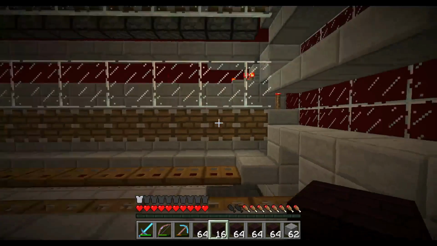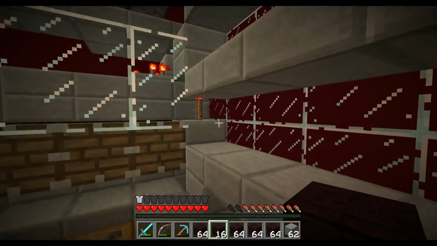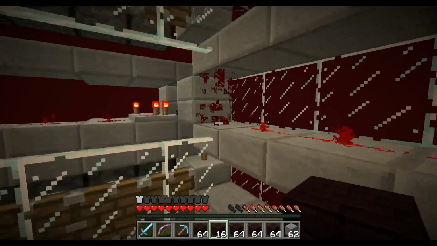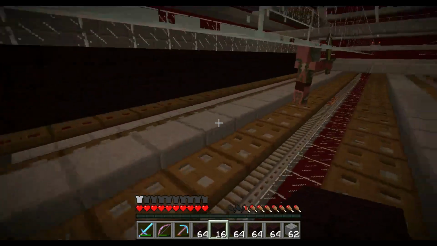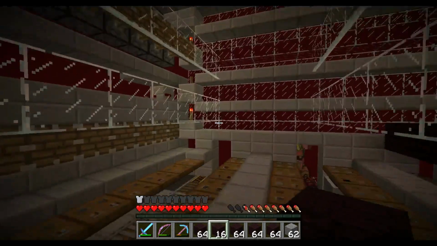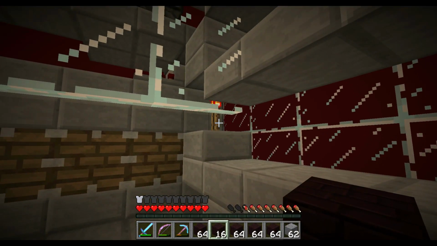Oh, here's the glass now, of course. Where can we take a bit of redstone? Maybe this one. Yeah, this should retract all the pistons. Oh, only at this level. And then the torch.